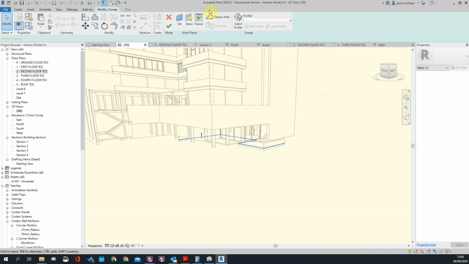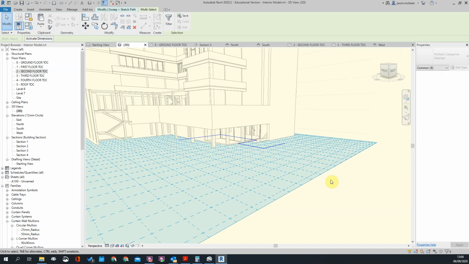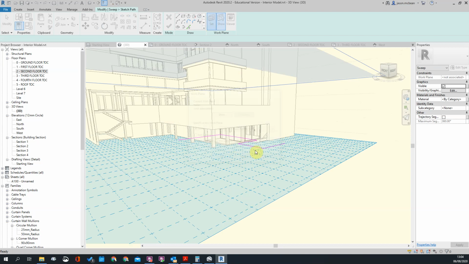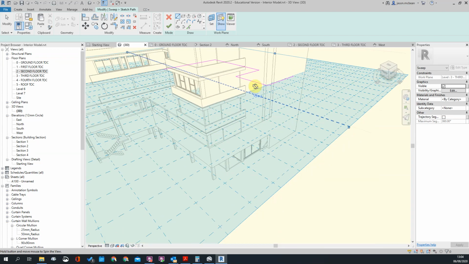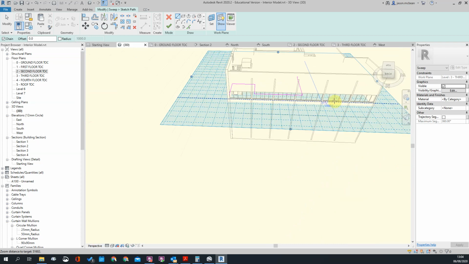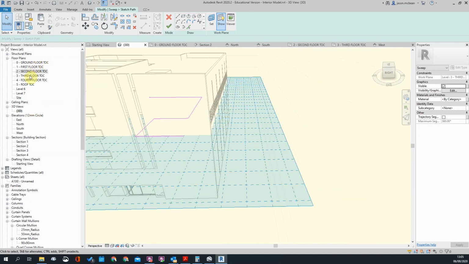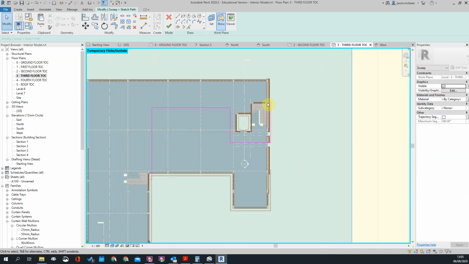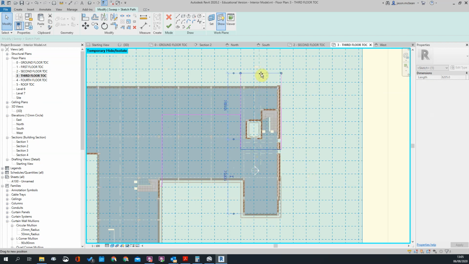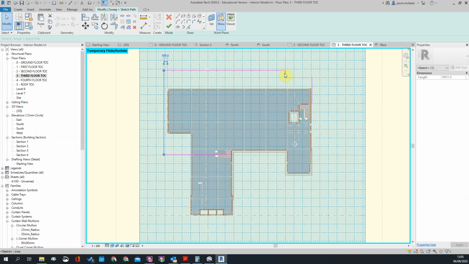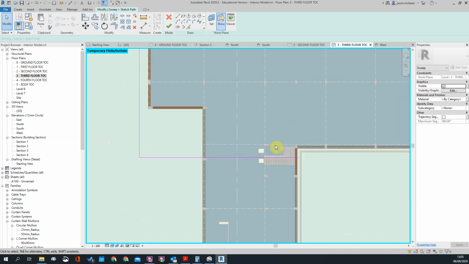So just say edit sketch path. Select all of these. I'm going to say set. I want this to be on my 3rd floor. Must be the same as the group I'm editing. Okay, and all I'm going to do now is adjust the path around the other side of the building. So I'm going to go to my 3rd floor. I've got a feeling this is going to go right around the building. Just like this. And I've got a nice offset to work with already.